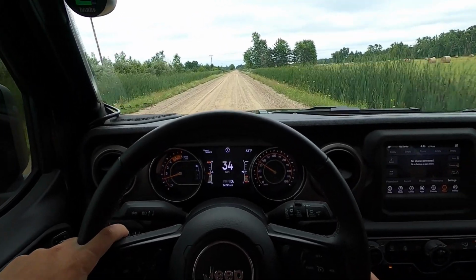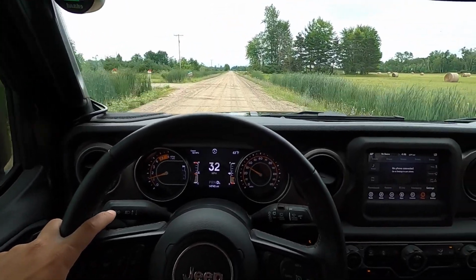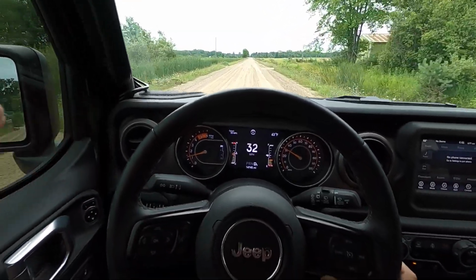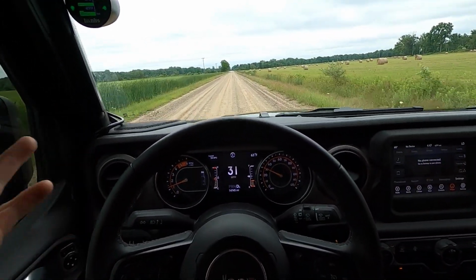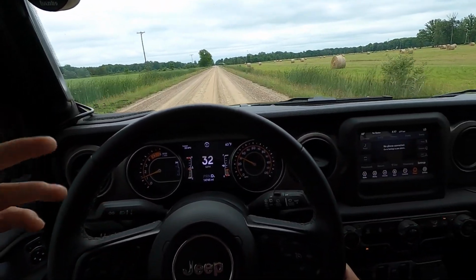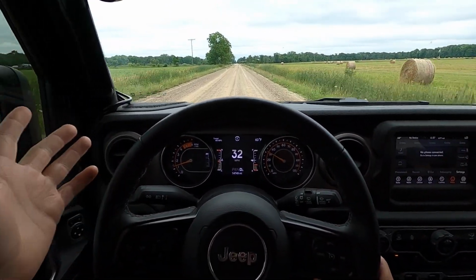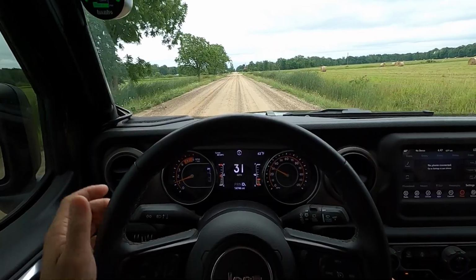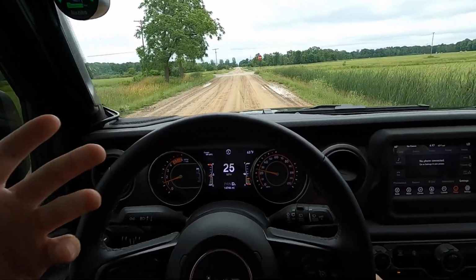So power, fuel economy, torque, all those fun things. My average, which is tracked on an app ever since the first fill-up, off miles and everything exactly, I am getting 25.8 miles per gallon with 14,745 miles. So that's stupendous. I don't drive a lot on the interstate. A lot of it's just roads like this. You're driving 55, 60. On the interstate though, you can get high 20s. So an average of 25, 26 miles per gallon for someone that does not tow often is really good, especially when you're riding around in a toaster. So really happy with the actual fuel economy.